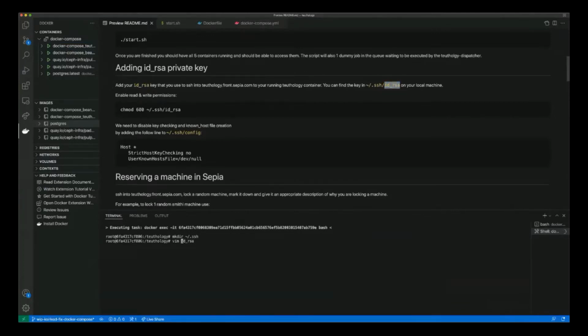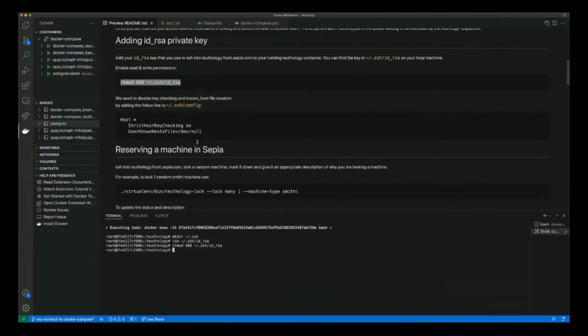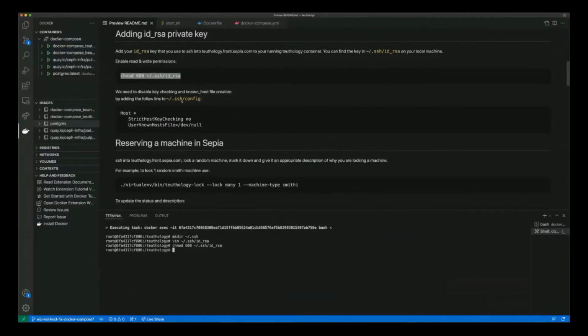For folks who have access to the CPU lab, you should have this on the machines you use to access, exactly like ID RSA. I just have that handy in a file. I'll just do that quickly. So hopefully you can't really see what my key is. And give that a permission of 600 so that way it works.